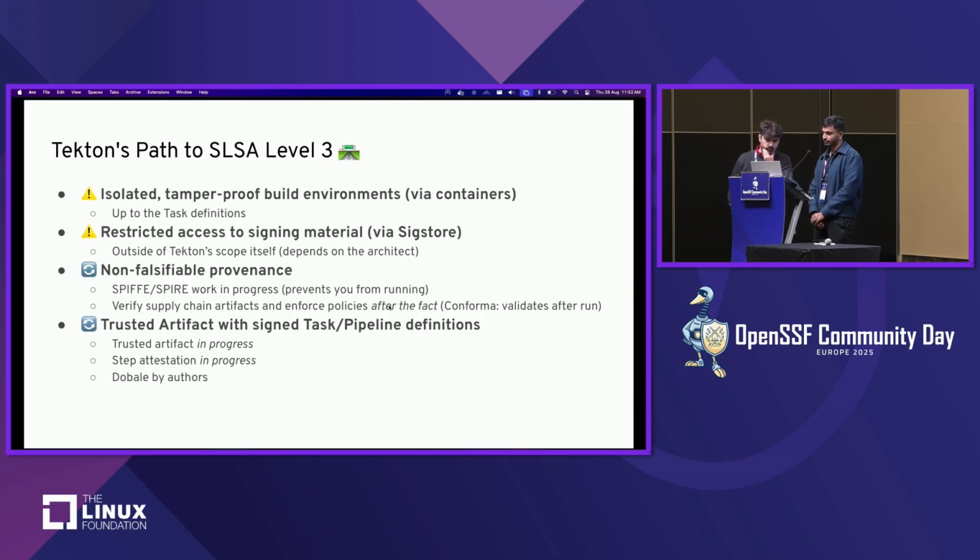And the trusted artifact one is also related to a tamper-proofed build environment, because this is a feature that we're working on right now, where between each task, we have this proposal about making sure we have trusted artifacts. We sign any artifact that's going to be output from a task and reused in another one, so that we can verify that no one tampered with it between two tasks.